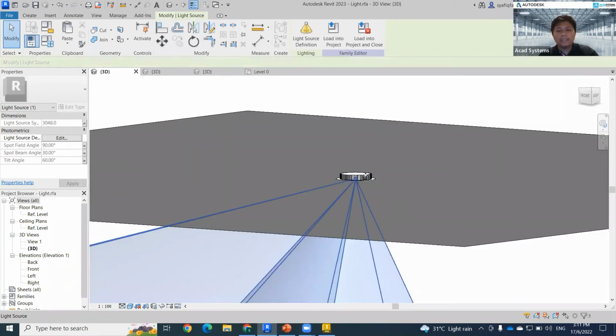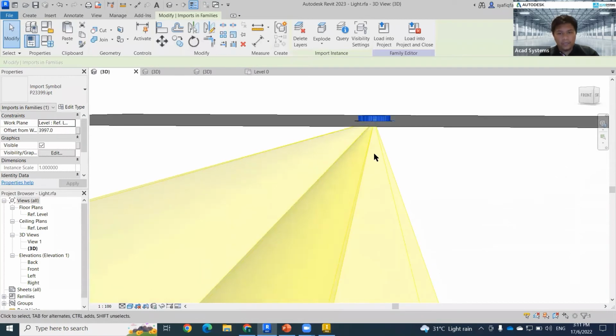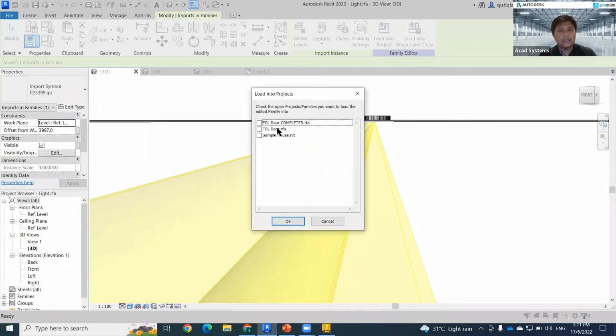I just copy the nested object here, put it into a proper arrangement at floor plans and elevation plans, and put the light also here, the source of light. After you are done with this process, you can load directly into the project.